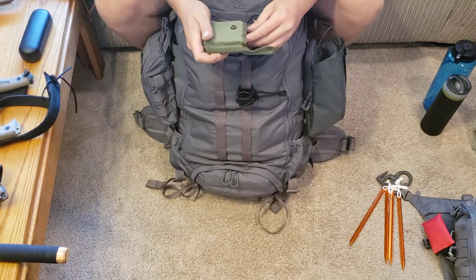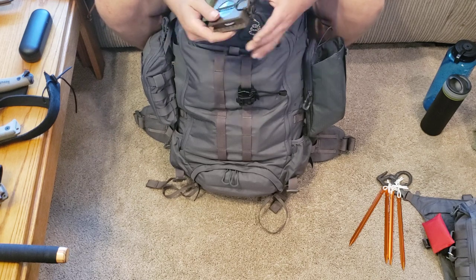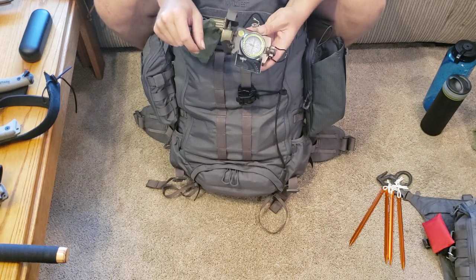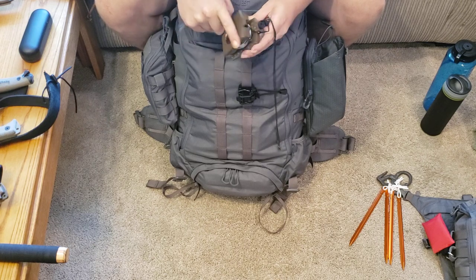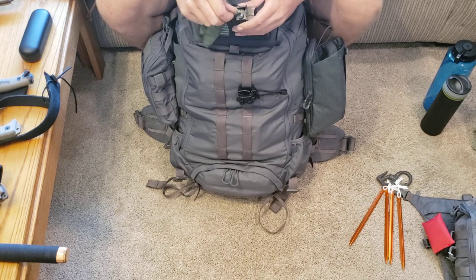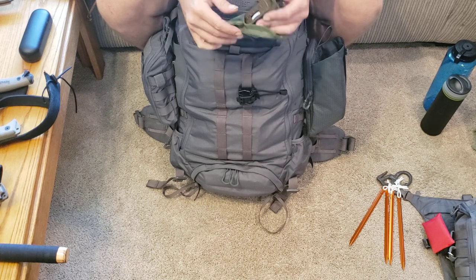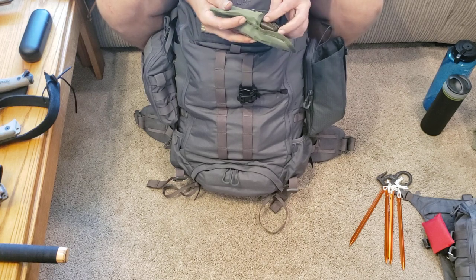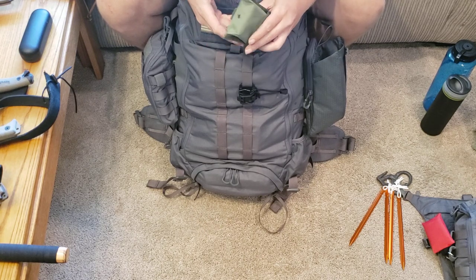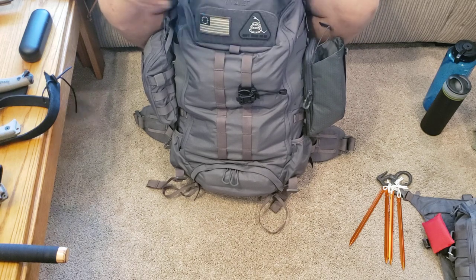Compass. Nothing super special. It's like one of those military type ones. It works pretty good. However, if you don't know how to use one, you need to learn, because GPS and all that and cell phones and whatnot probably wouldn't be around in an SHTF bug out survival situation, because if they were, it probably wouldn't be a survival situation.